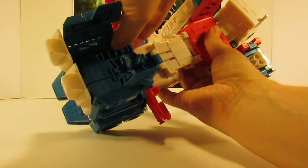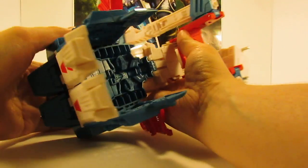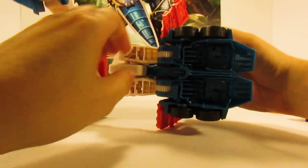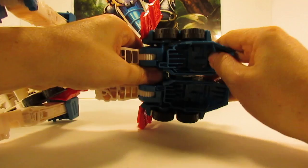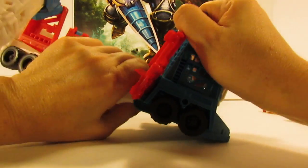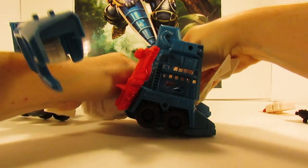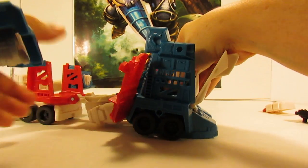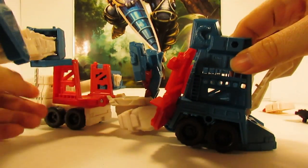Next, you'll want to come in right here to this section here. And it's probably really better to flip underneath it here and just push and unpeg. Basically, it's the chest piece for Magnus, which I'm doing here. It's actually because... there we go. All right, unpegged it. You'll swing this up just a hair.